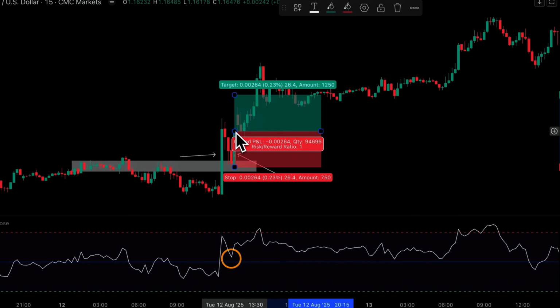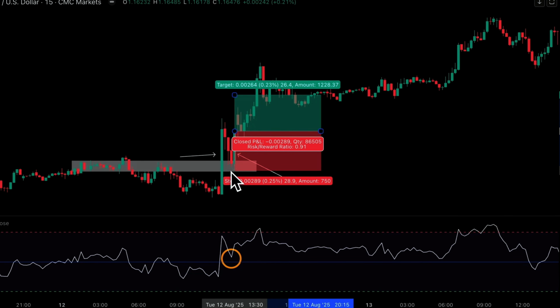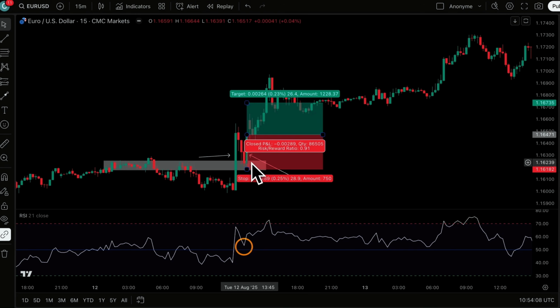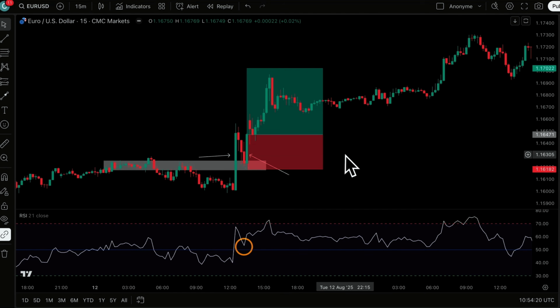Here, you enter at the close of the 15-minute confirmation candle. You set the stop loss just below the confirmation candle in the price zone, which helps protect against a false bullish breakout. It's recommended to have at least a 2-to-1 risk-reward ratio. So, if you're risking $50 on your stop loss, it's to make at least $100 on your first target.